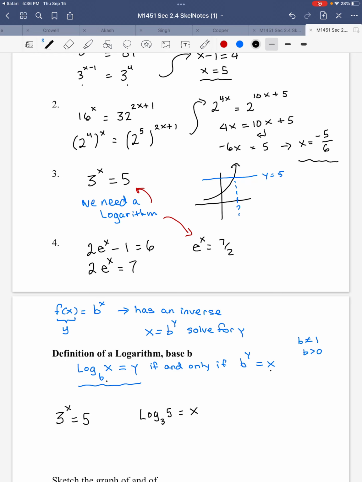Whatever number's on the right-hand side becomes the exponent on the base to give us the value of the logarithm. Or what we've just said here, if I were to substitute this back in, is that 3 to the log base 3 of 5 is 5. The exponential function base 3 and the logarithm base 3 undo one another. In other words, f of f inverse of x gives us back x, and the other way around as well. We'll see that f inverse of f of x will give us back x.